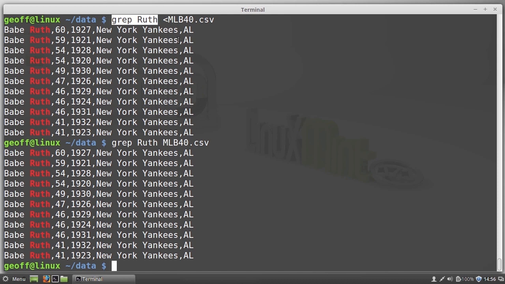So grep is being told to use its standard input. That's the default input for grep if we don't specify a file. Well, how does it get that? That top one is absolutely functionally equivalent to this. That's effectively what's really happening. The contents of that file are coming in as standard input to the grep command, and then the grep command is looking for Ruth. You can redirect standard in, standard out, standard error. The output redirections definitely are things that you'll use more often, but there are times when you'd like for standard in to be coming from a file, and there's a way to do that as well.